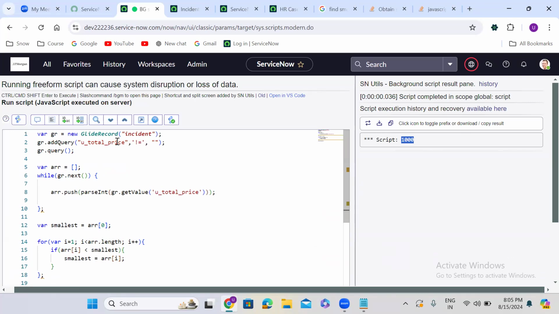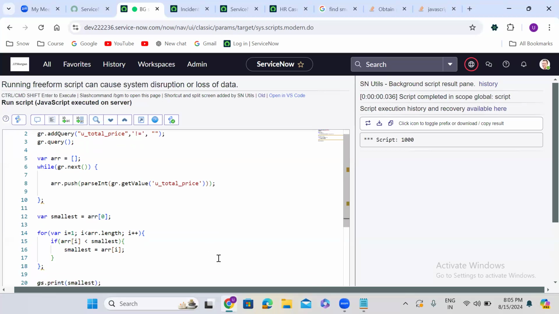So what I have done, I have taken an array. In that array, I have taken all the values. So out of them, I'm actually identifying the smallest value. Array index 0, I'm taking in this particular variable.